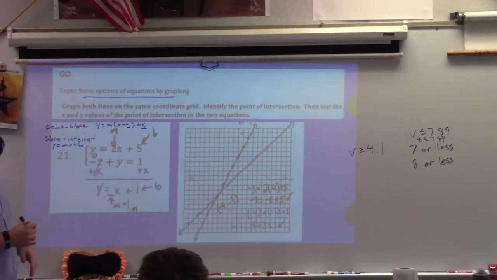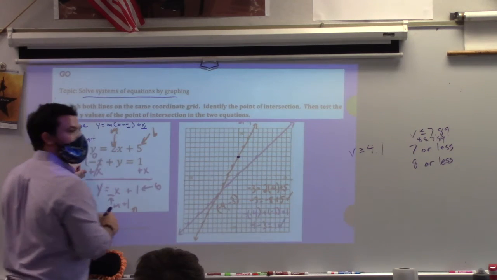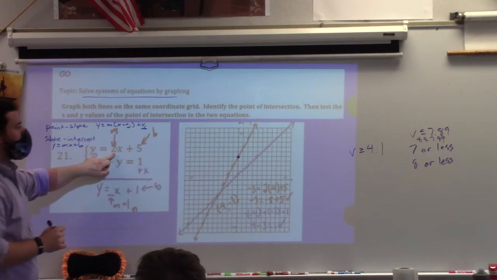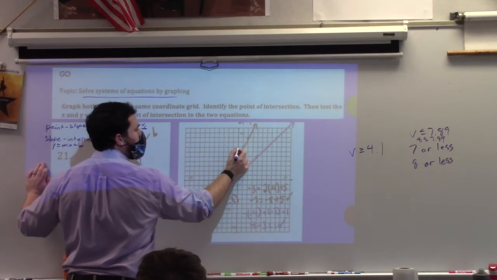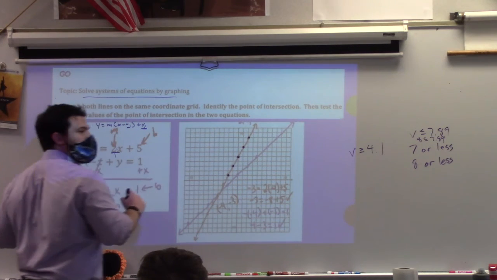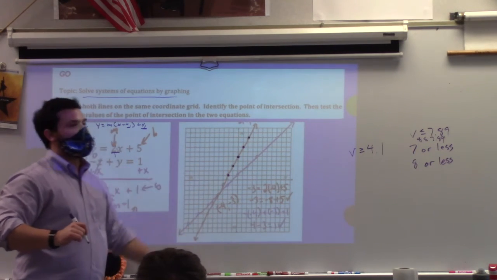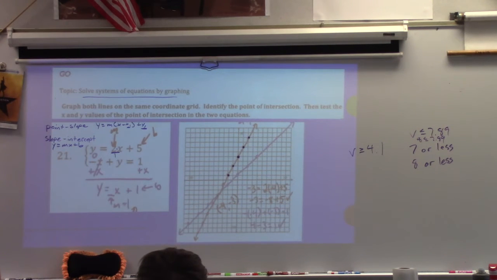Slope intercept. Right? Notice I have a y-intercept of 5. And then the slope is 2, or 2 over 1. So up 2 to the right 1, up 2 to the right 1, or down 2 to the left 1. But I want you to notice, and this is a key detail we need to notice here. This is the slope-intercept form of a what? What is this thing called? Linear function. So a line. We need to remember that multiplication is repeated addition. That's a linear function, a line.